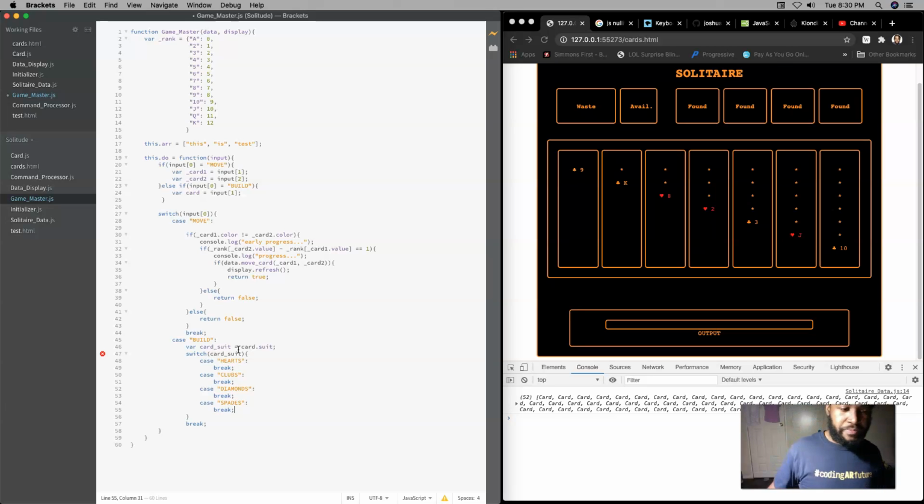If it's hearts, then I'll do my check. I'll say, I know it's hearts, so I can check data dot, what is it called, F hearts at the first index is null.